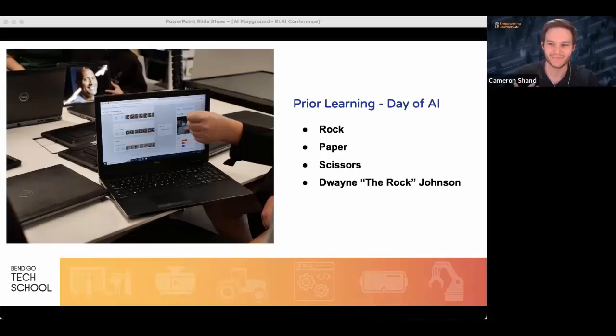The one I really loved watching them use was the Google Teachable Machine to train rock, paper, scissors. Immediately after they completed that task, you can see in the background on a laptop screen that students started training their own custom class of Dwayne The Rock Johnson. They were holding the iPad up and seeing if their machine would recognize his face as opposed to a rock fist, which was quite funny. They just intuitively did that. They were loving using AI there.